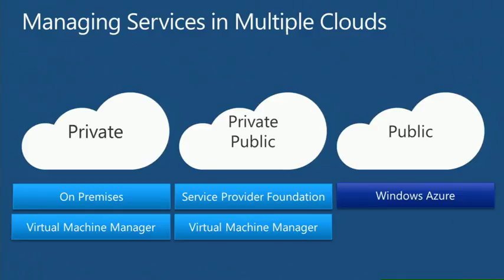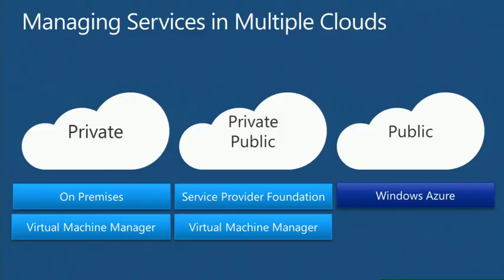Obviously, if your hoster is giving you dedicated capacity, that then becomes your private cloud. It's just an extension of your internal infrastructure. It just happens that it's provided by a hoster. If you're making use of a public cloud from a hoster, that means you're sharing the capacity with other users. It's therefore a public cloud. And then Windows Azure is obviously a public cloud. It's Microsoft's public cloud offering, offers platform as a service, and now infrastructure as a service.